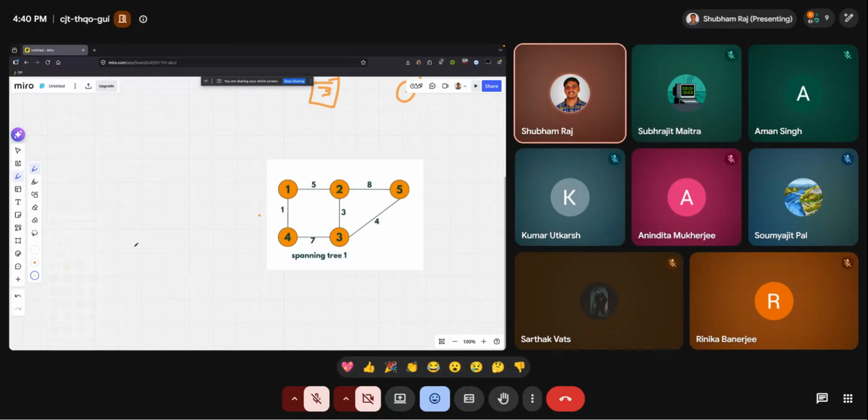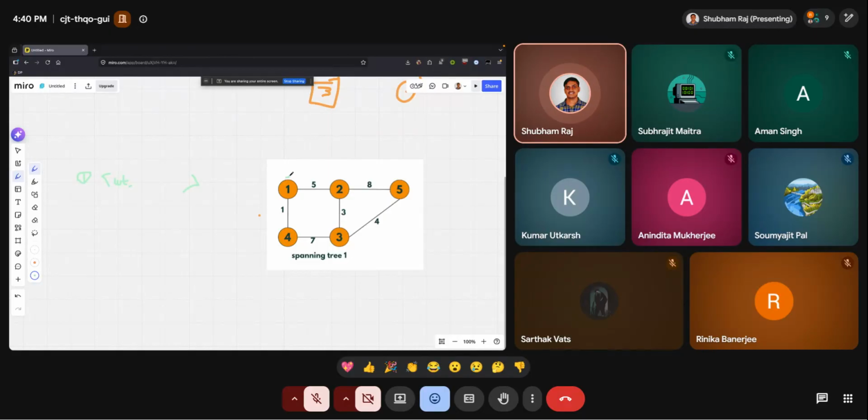The algorithm is simple. The first part: we need to make a pair like this. The first part will be the weight, the second part will be our source.